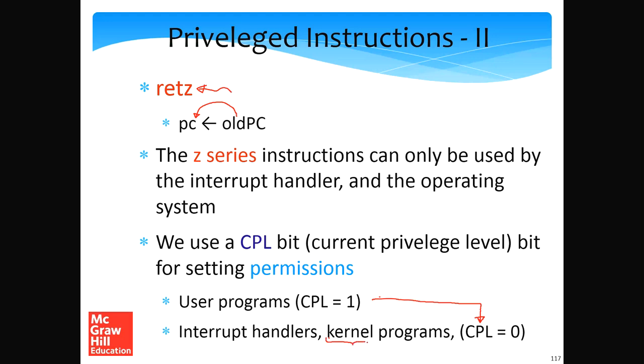I have not defined the kernel. The operating system code, also known as the operating system program, is known as the kernel. It's the same thing, just known in computer science parlance as a kernel. A kernel is basically a special program to manage other programs, which is the job of the operating system. Once we exit the kernel and go back to the user program, the CPL bit will change from 0 to 1, which means that these special instructions and registers cannot be used.